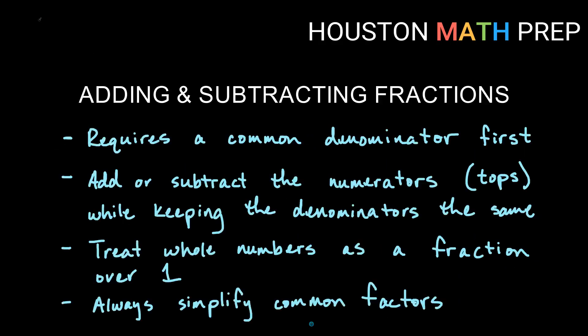Real quick summary of all that stuff. You need a common denominator. You might already start with it. Then you don't have to worry about getting that. If you don't have it, you got to get it first, and the way you'll do that is using the least common multiple. That's probably the simplest way to do it. Once you've got that common denominator, then you're going to add or subtract the tops, the numerators. You're going to keep the denominator the same for your answer. Once you've done that, you can look at your answers and see if you need to simplify. And remember that if you do anything where you have a fraction and a whole number, adding and subtracting, you need to treat that whole number as something over 1, as a fraction with 1 on the bottom, get that common denominator, and of course simplify. All right, thanks for watching, guys.